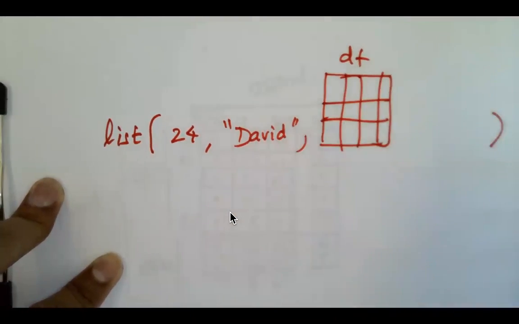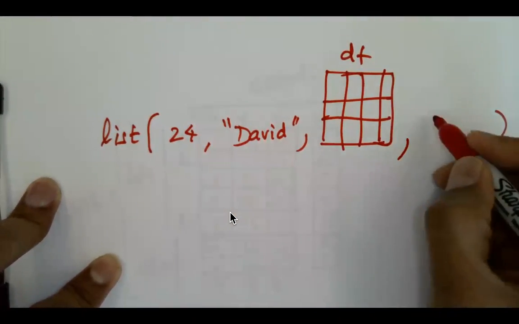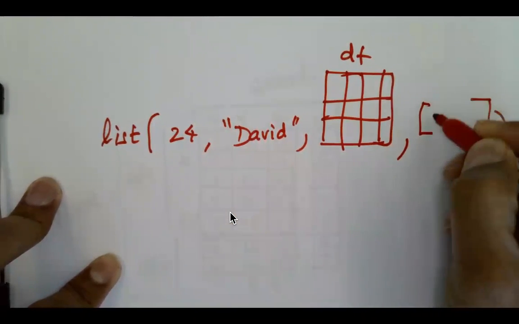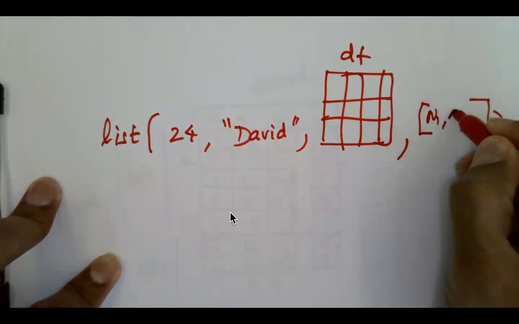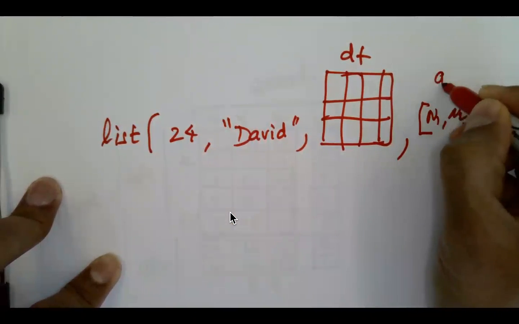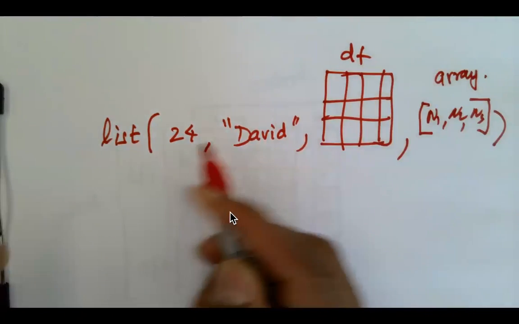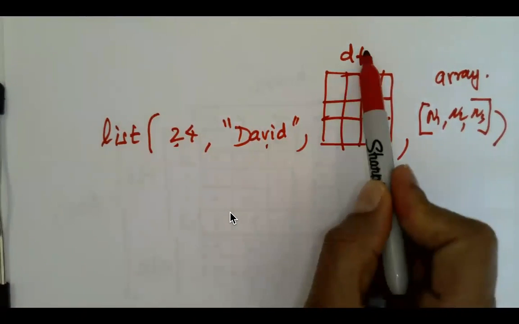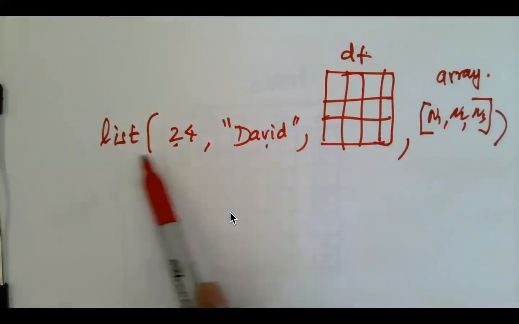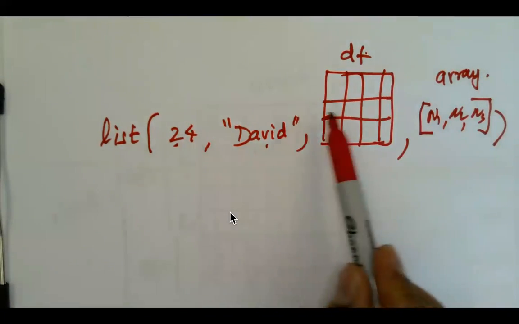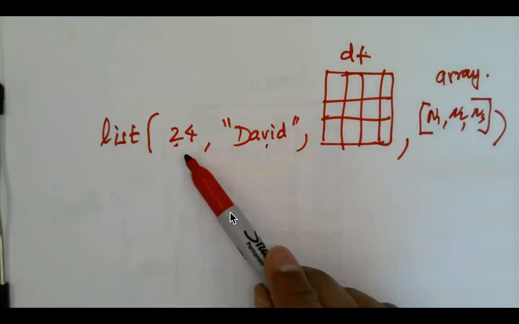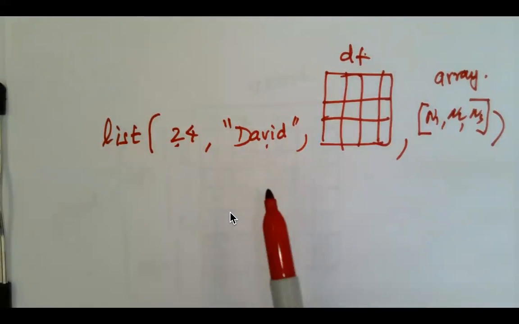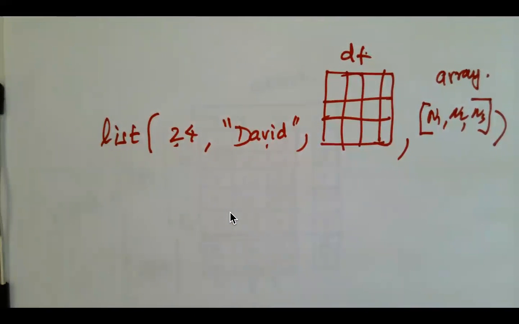There will be a data frame you can store. You can also store, let's say, an array. An array is like numerical values, n1, n2, n3. A list can have arrays, and as you can see, this is numeric. You start with this character, you can have a data frame, you can have an array. So a list can have literally anything, but there's a structure in a way that you can retrieve all these values, but they're not as structured as the data frames we would be interested in.